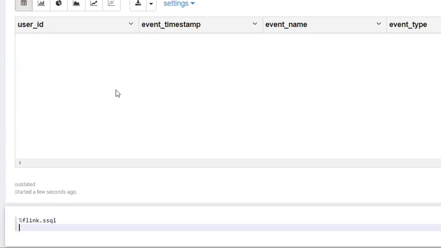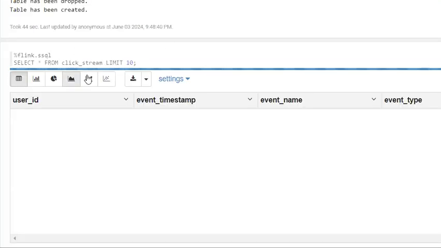Now if it gets some data here, then we can assume the clickstream table got some data. From where did we get that data? From the clickstream. Since this clickstream table is connected to the actual Kinesis clickstream, the data is there, so that's why we got some data here. So like that we can assume. Now let's see, it is running.